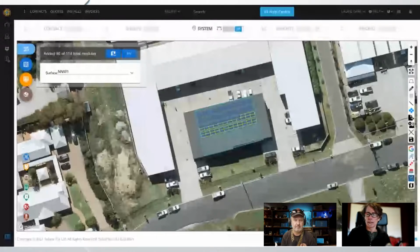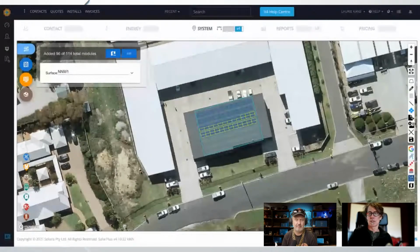Some really good imagery there that's free and now included in Solar Plus. So we're really happy to be able to provide that. And there's always the drone option too. Take your own picture. Yeah, and there's some places where the state mapping services just don't allow others to connect to the mapping service through an API. You might have a browser where you can go in and view the maps, and this is the case with Queensland Globe. You can use Queensland Globe and grab the imagery and download it and bring it into Solar Plus, but we're unable to connect directly to that Queensland Globe imagery, unfortunately.